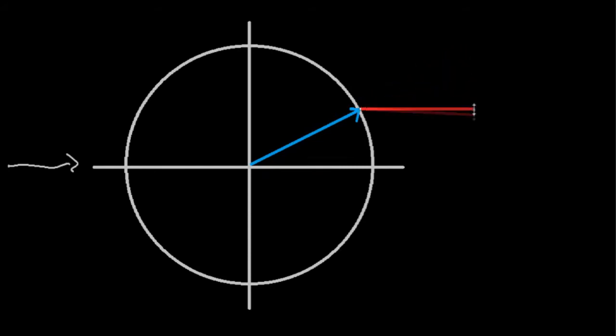which is the same length as the blue one. Let me just do this. Now that we've rotated downwards, we add the tip here. It's going to be around here. And so you can see that our result will be in the x-axis. And that's kind of to be expected, right?